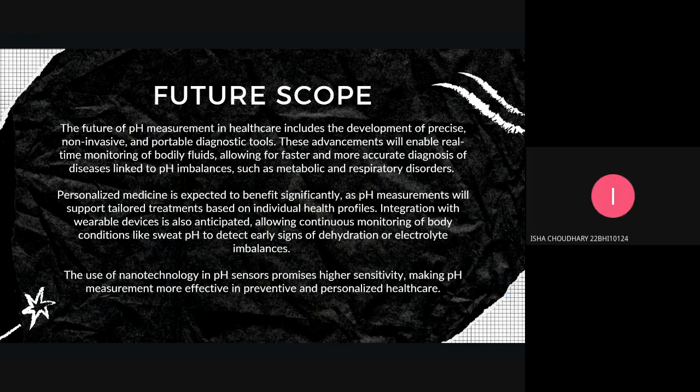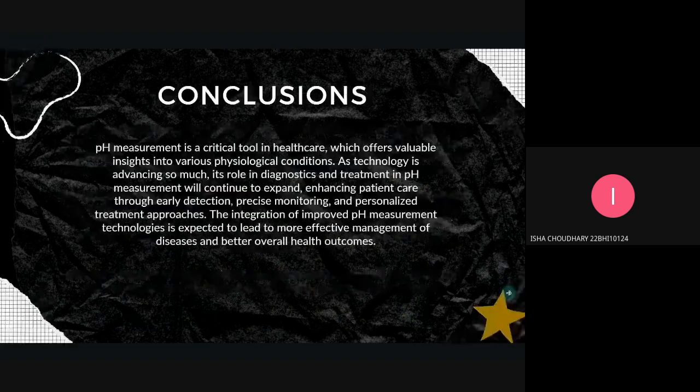Now I'll be talking about the future scope. Future scope in healthcare includes tools which are non-invasive, portable, and precise also. The advancement in real-time monitoring devices will help in getting faster and more accurate results. Personalized medicine has several benefits which allow us to continuously monitor body conditions. Using technology is more effective for personalized healthcare. Next slide, please.